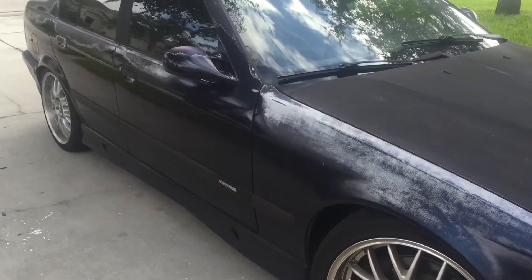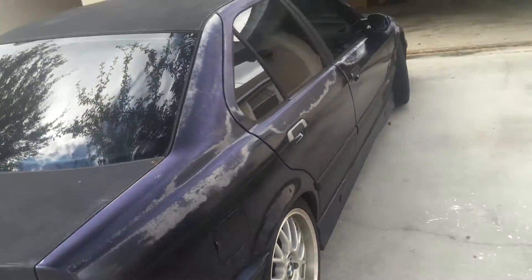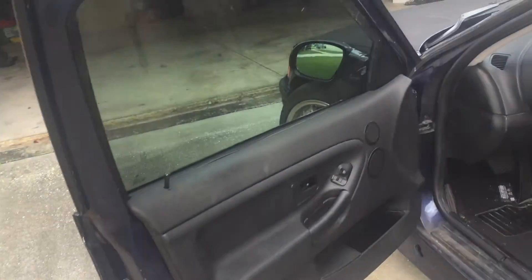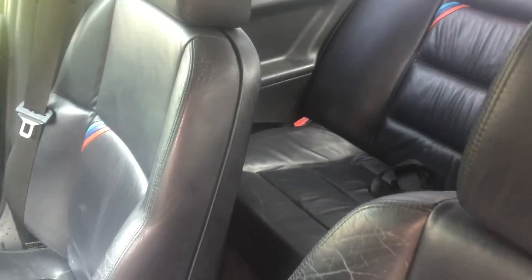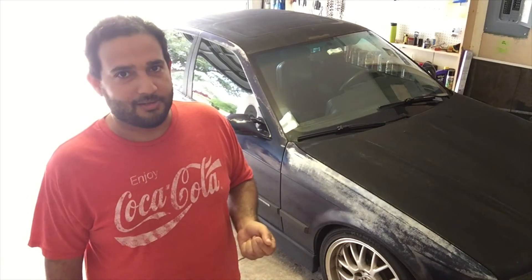I'm gonna give you a little background on where this car started. I've had it for something like 17 years - it's been through good and bad times. It looks black but it's actually Meridius Blue. I originally brought it back from the dead once before and changed out all the interior from beige to black. Everything on the inside is from an E36 M3. I've been careful never to put badges on - I don't want to pretend this car is something it's not. It is still a 325i, but I took every detail I love from the M model.